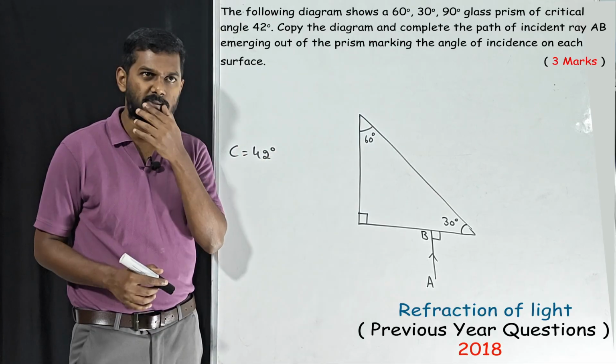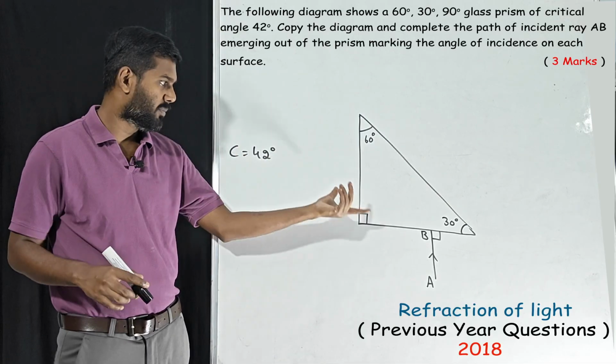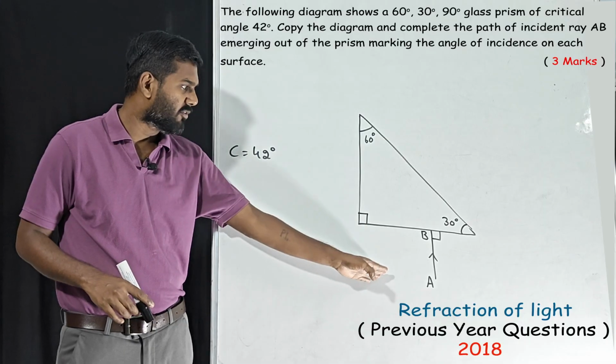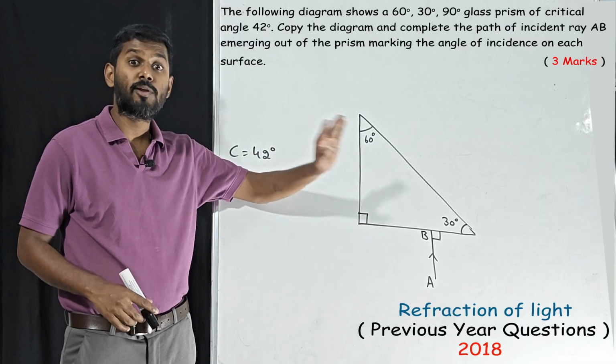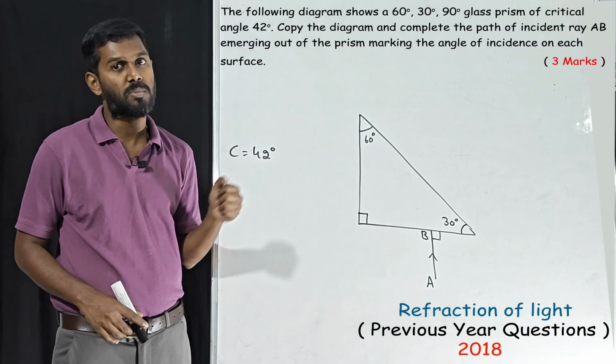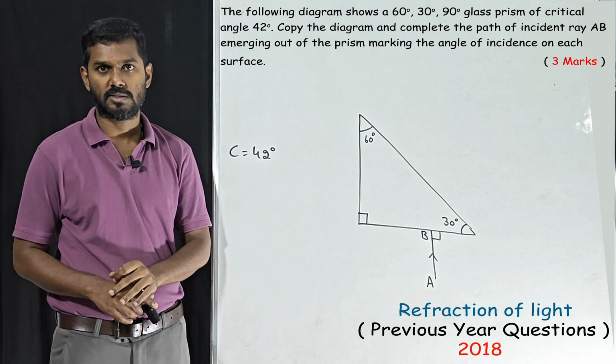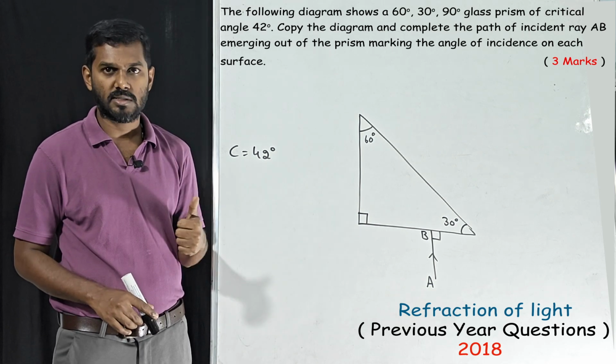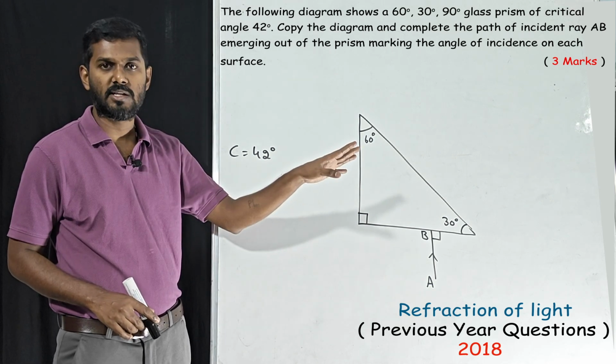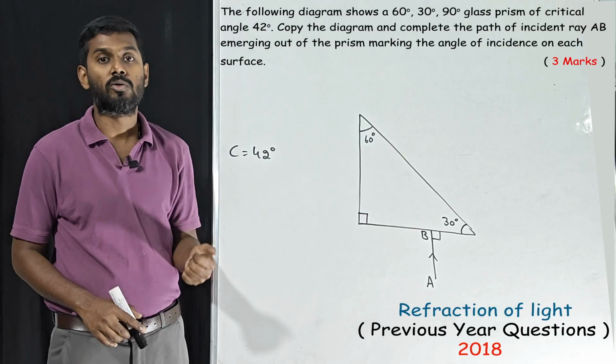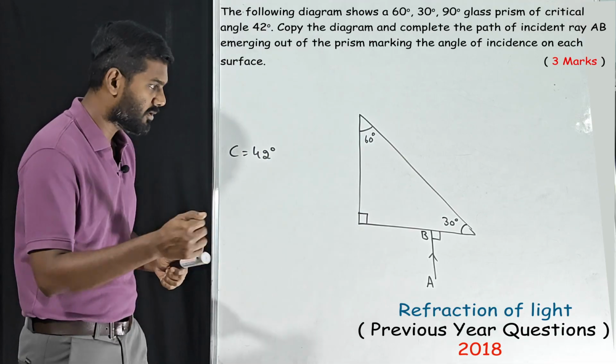See, in the textbook we have some prisms where, even though the angle of incidence is there, there will be no total internal reflection inside the prism. This is one of those cases. There will be no total internal reflection inside that. That is what we are going to learn, how it is possible. Now listen.